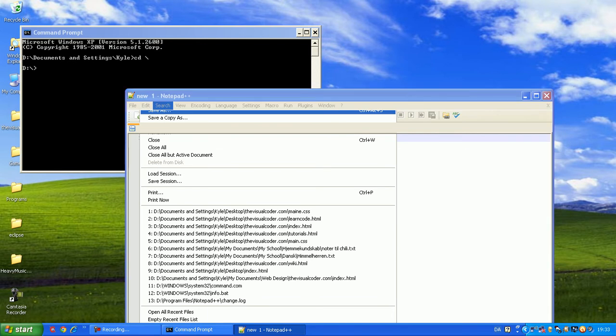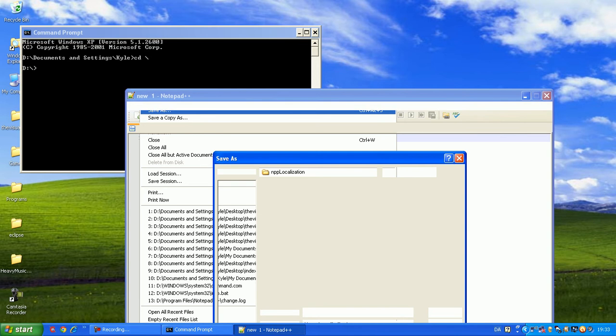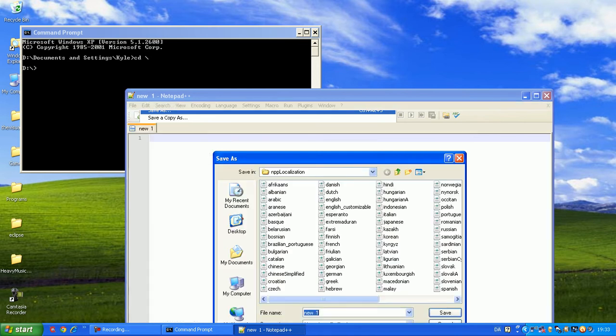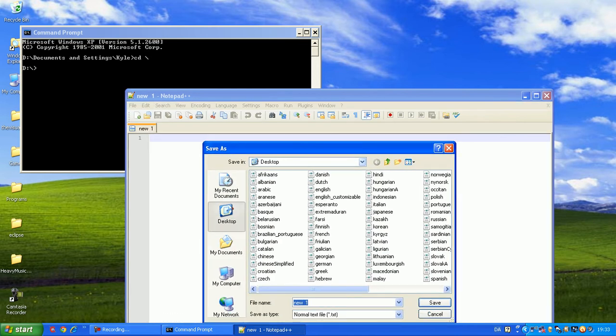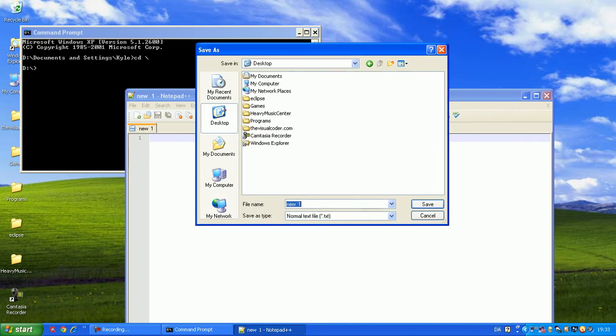Now in Batch, there is a list of colors. I'll probably leave them in the description, I guess.